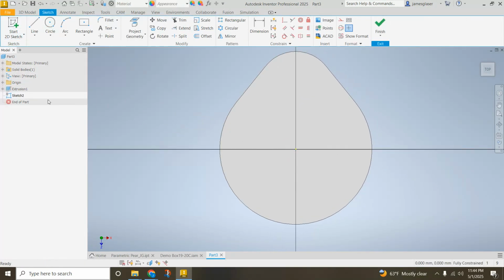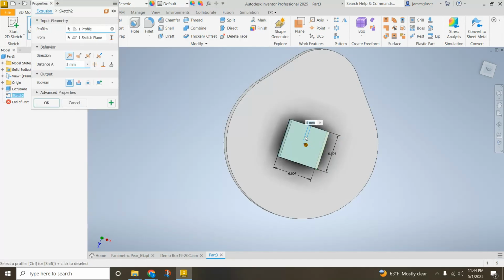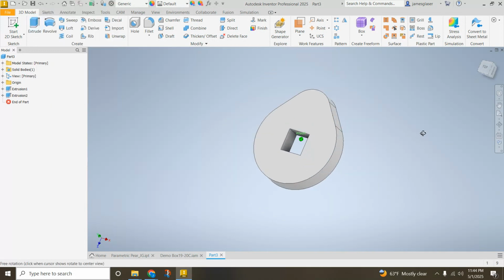I'm going to go ahead and click to start a new sketch on here where I'm going to put my axle hole. We're going to use square axles in this that are roughly 1/4 of an inch in diameter, 1/4 inch across. So I'm going to just type in 0.26 IN and then hit tab and type in the same thing again, 0.26 IN. And it'll automatically convert it to millimeters for me. Now I'm going to click Finish. And now I'm going to extrude that square, but I'm going to cut it through all. And now click OK.